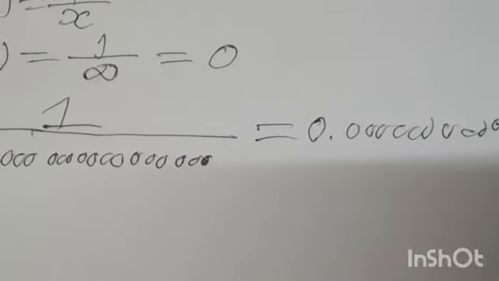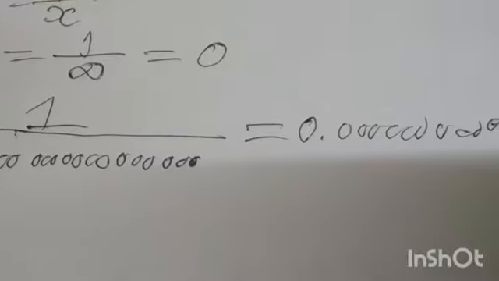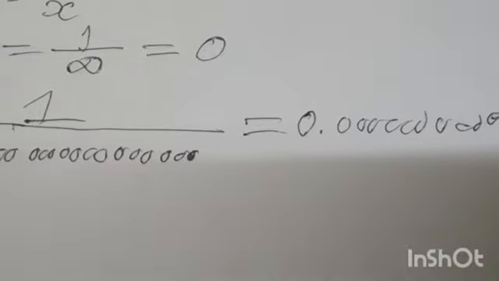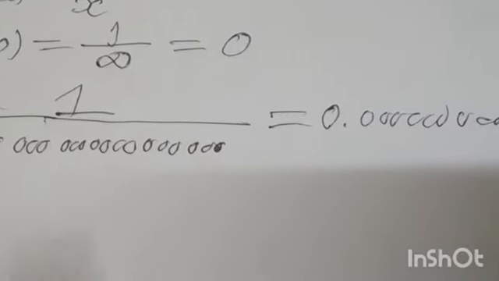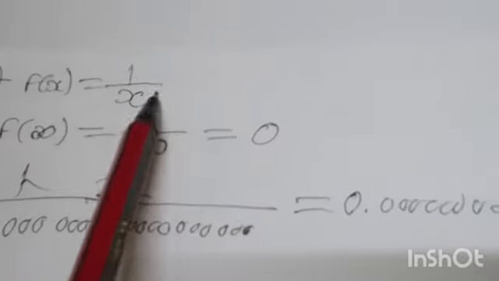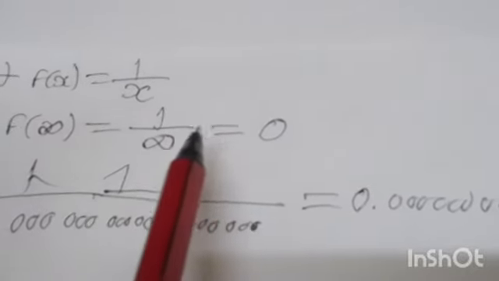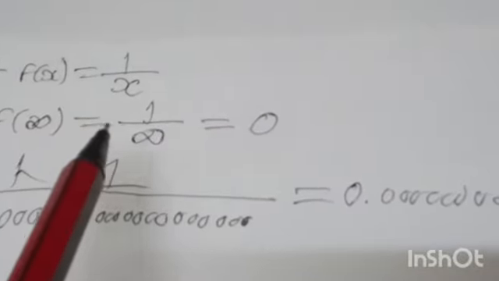So whenever you have been given a question about limits as x approaches infinity, whichever question, you have to try to express it in this form, 1 over x. It doesn't matter whether it's x to the power 3 or x to the power 5, the answer will still be the same because x is still increasing at a faster rate.